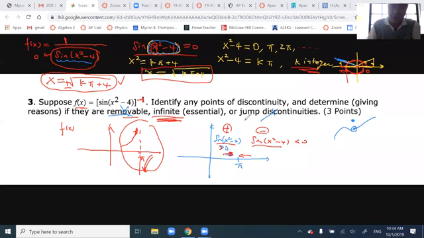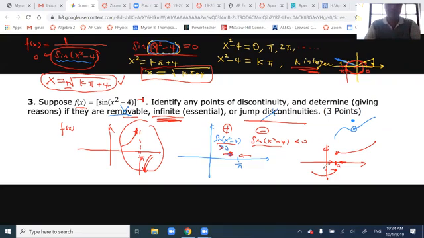And what's the jump discontinuity? Jump is like this. If you have a function going from here to here, and at this point the other one goes the other way. From the left side approaching this number A, the limit is this value, and from the right side approaching A, it goes up to here. So that's called a jump.